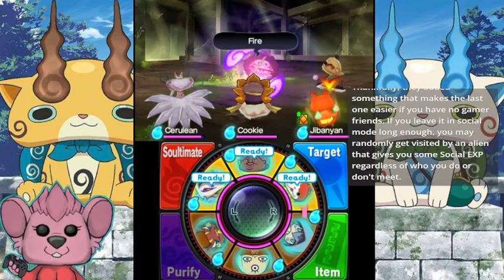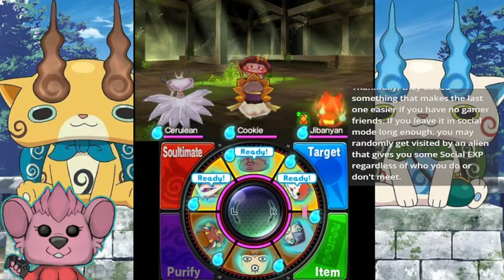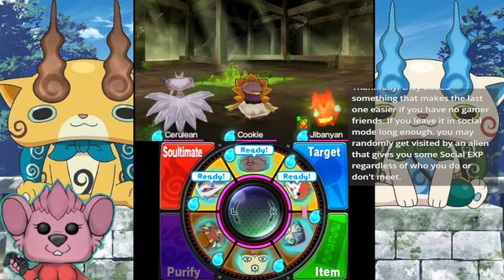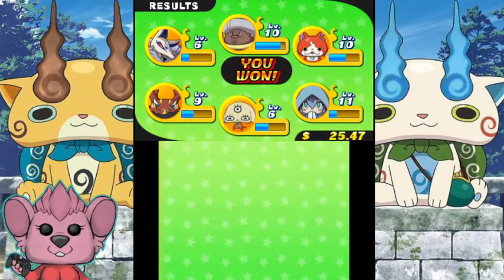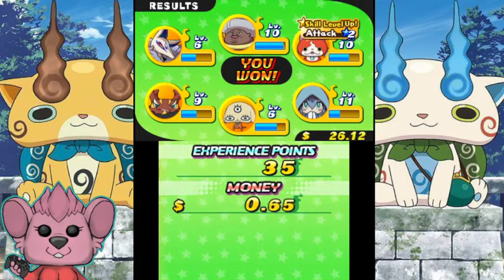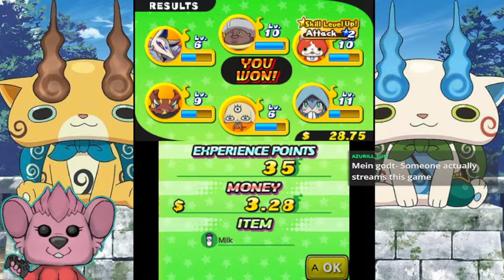Okay. If you leave it in social mode long enough, you may randomly get visited by an alien that gives you some social EXP. Okay. Huh, that's actually really neat. Yeah, I never played any of the DS versions of The World Ends With You. The first time I played it was the final remix on Switch.